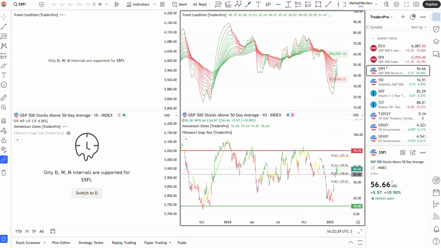And we're looking for these ranges. We're looking for the lower end. We're looking for the upper end of that range to be the extreme. When we get that, we're really wide apart here, and we're pressing that 10 number, and we're pressing this 80 number on the upside, then those are areas where we can also get some reversal. And while we're transitioning through that, we're moving through a trending condition here. So right now we're sitting right at 56, which means that 56% of the S&P 500 is currently trading above the 50-day moving average. That's not bad. It's not great, but it's moving in a bullish direction.